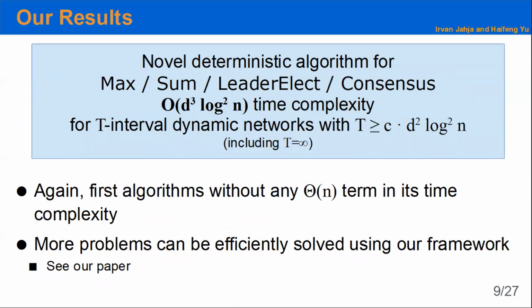Our novel algorithm framework can also be applied to solve maximum, sum, leader election, and consensus. By doing so, we are eventually able to obtain novel deterministic algorithms for solving all these problems as well, with the same kind of complexity as our count algorithm. Again, our algorithms are the very first algorithms for solving these problems under our settings that do not have a theta n term inside this time complexity. Our paper further describes how our framework can be used to solve other problems.